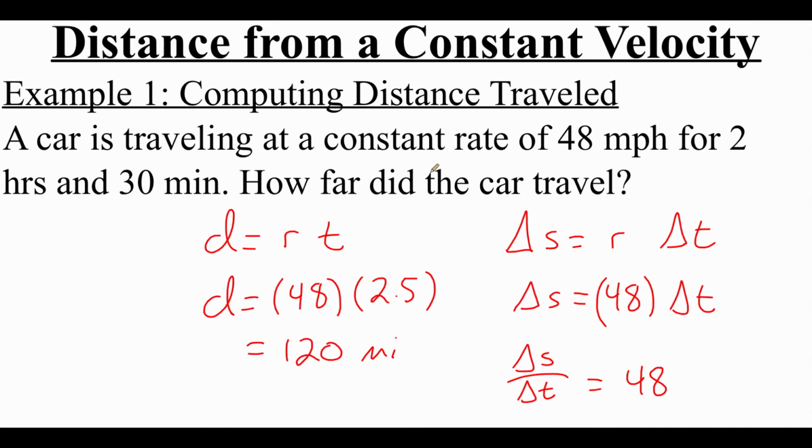So this car doesn't necessarily even have to be traveling at a constant rate of 48 miles per hour. It could only be averaging 48 miles per hour, and we could get the same result. Maybe it sped up, maybe it slowed down, maybe it stopped. But as long as it's traveling at an average rate of 48 miles per hour for that 2.5 hours, it's still going to cover 120 miles. So whether we're given a constant rate or an average rate, we end up with the same results. With that average rate of change, our car could have slowed down, it could have sped up, and it could have even stopped, but we still cover that same amount of distance.